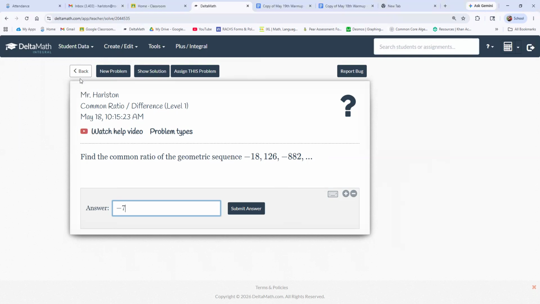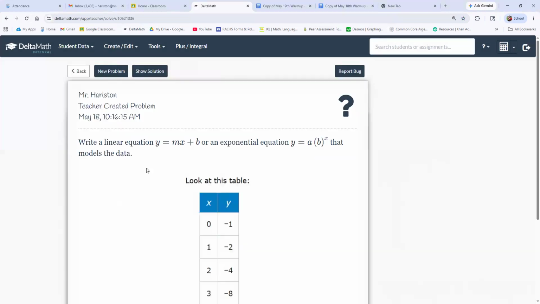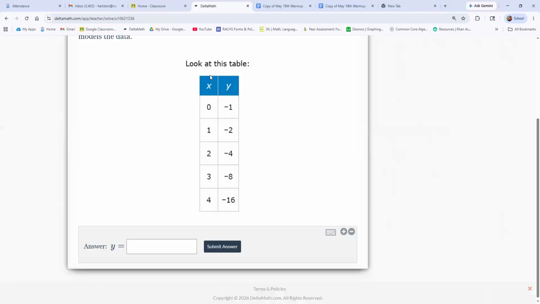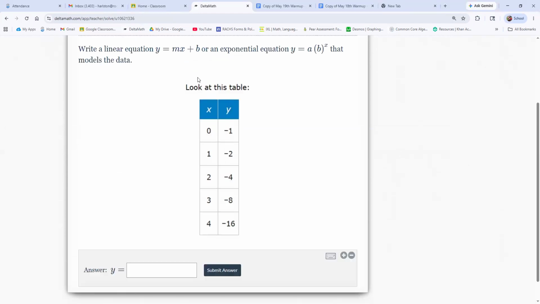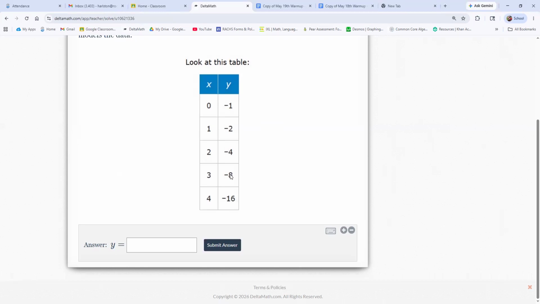In fact, I'm going to jump back and do one of these tables. So I've got a table here, and what I'm going to do is start on the bottom and then go up. Now, I don't know if this is linear or exponential, so I'm going to start by subtracting going up. So watch. I'm going to grab the calculator, start from the bottom and work up.